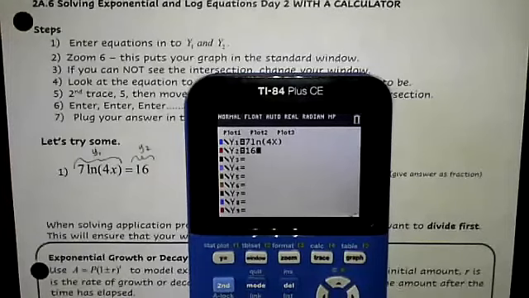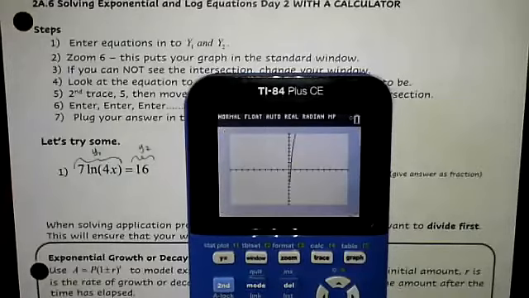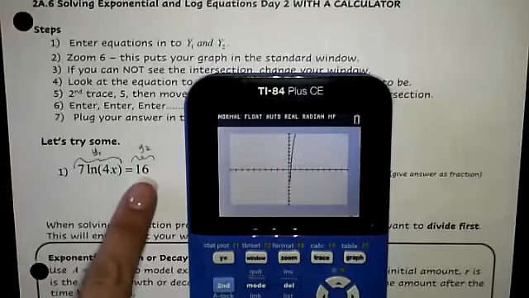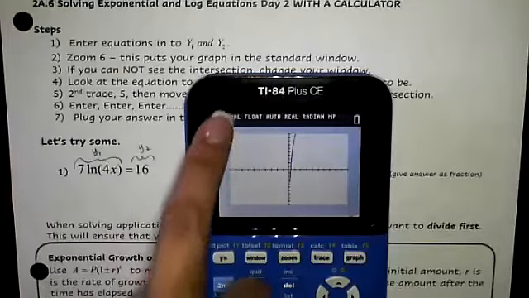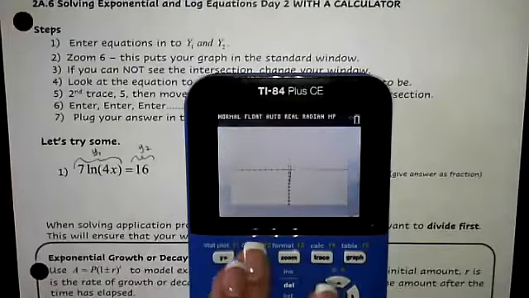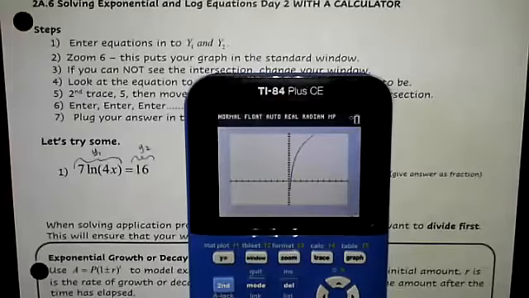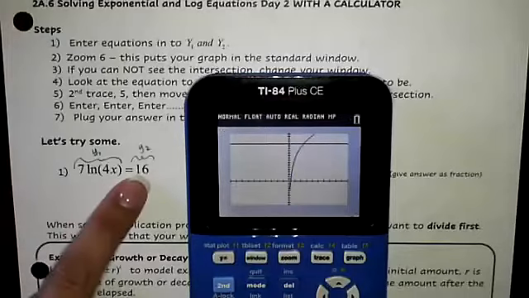You have to be able to see the intersection in the calculator. So when you hit graph, you want to be able to see the intersection. In this case, I don't see the intersection. The standard window is -10 to 10 and -10 to 10. If you think about 16, y equals 16 is a horizontal line at 16. So of course I don't see it, it's way up here. So I do have to open up my window to verify that it is there. So I want to make something bigger than 16. I'll go ahead and do 20. Now I can see my log and I can see my horizontal line at 16.